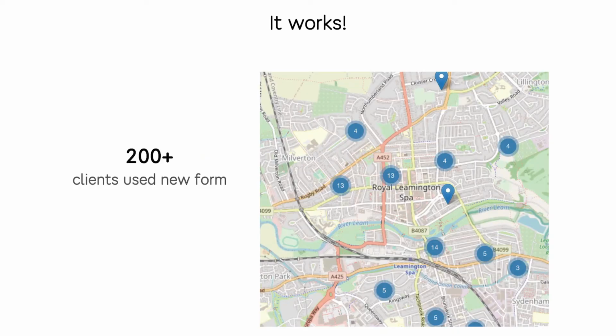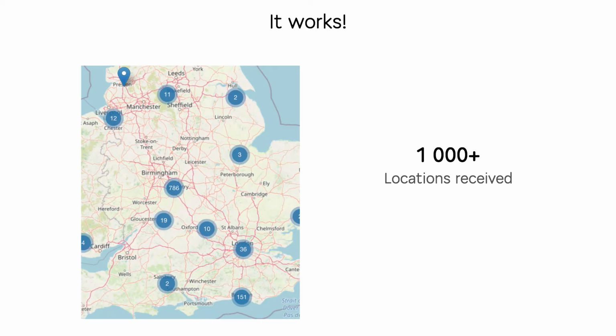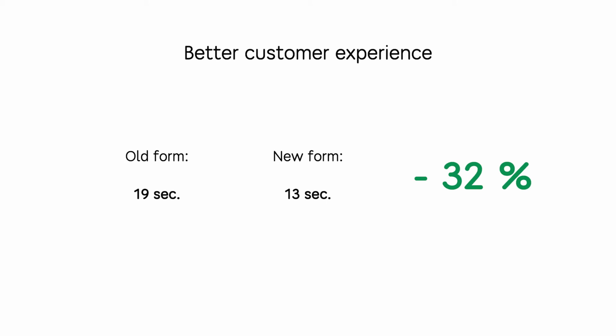We are happy to share our first results. First of all, it works. Over 200 clients used the new form in Britain. There were no complications or hiccups when transitioning to the new system. Over 1,000 times, we've been able to automatically identify clients' coordinates. The stats on the new address form show that the clients are spending 13% less time to put the address in, which shows that the new form is actually more convenient and understandable.